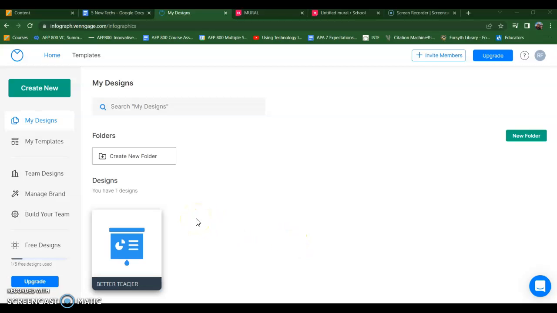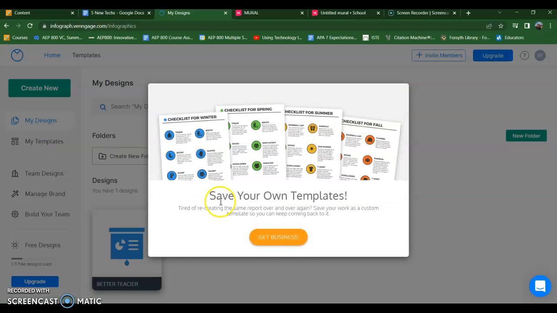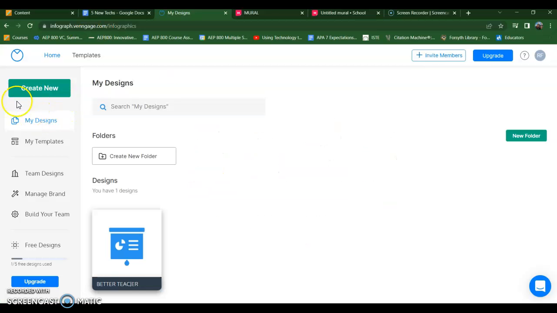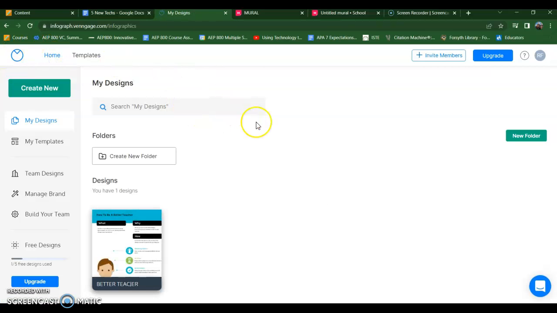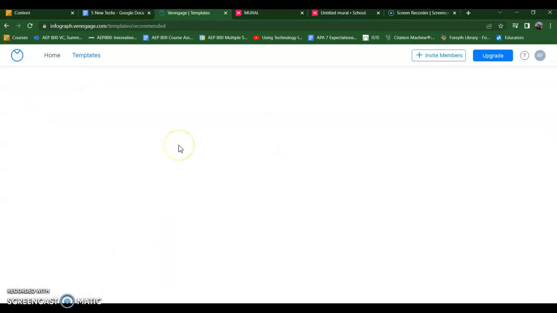All right, for video number three, I am using Venngage, which is kind of a fancy infographics maker type program. It is completely free, and I just want to show you a little bit of what it looks like real quick. It almost looks kind of like Canva in some ways in its interface, and you can create different folders. There's different templates you can use. So let's act like we're going to create a new one here.